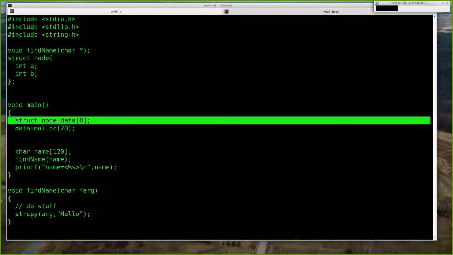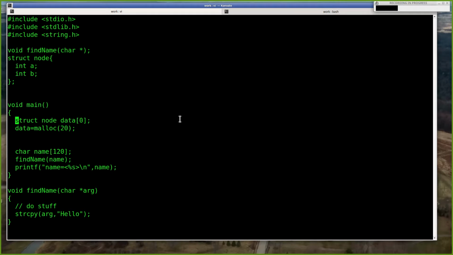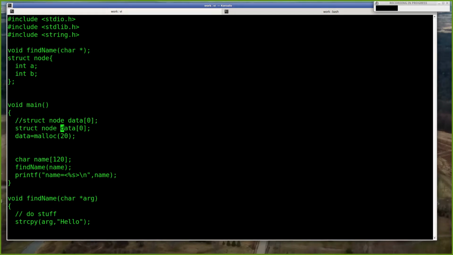So how would doing struct node star data be any different? Like we're using that to declare an array with an unknown length. How is that different from just declaring a node? Because once I put the bracket 0 here, I've said data is an array of this many elements. And for whatever reason, the compiler does not want to change that declaration of data. But when I do this, I'm not changing the nature of data. Data is a pointer to a struct node.